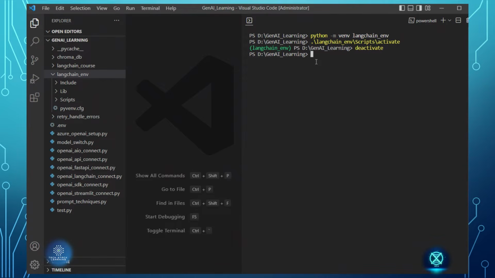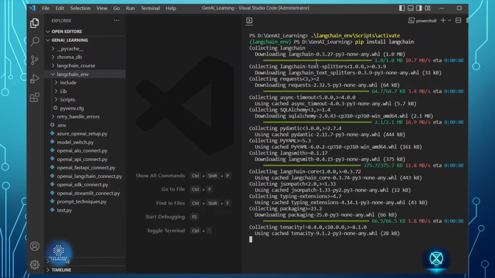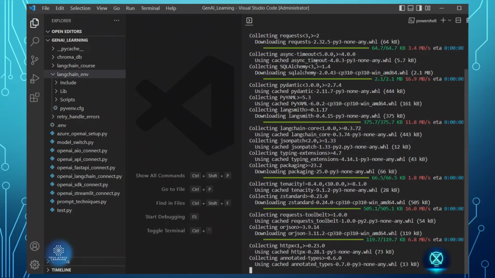Now let's go ahead and install the modules required for my LangChain work. I will activate my environment again and do pip install langchain. This is one of the modules I need, so I'll go ahead and install that.